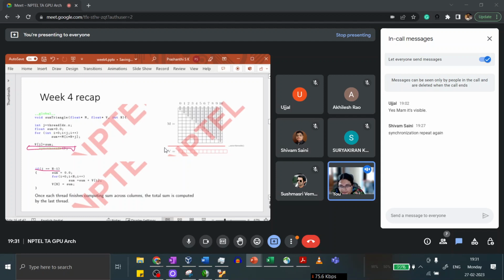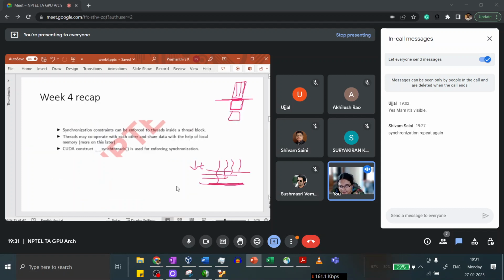The other thing to remember is that at this point you're forcing all of these threads to wait, right? So unless it is really needed, it would be a waste of time. So where to put these synchronization calls is also a key question to ask yourself. But why synchronization is needed, I hope that is clear.